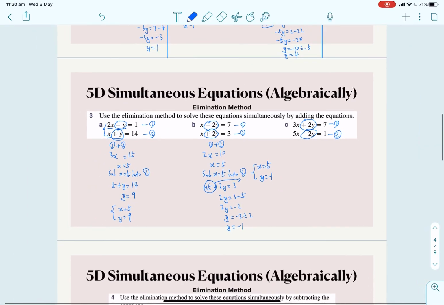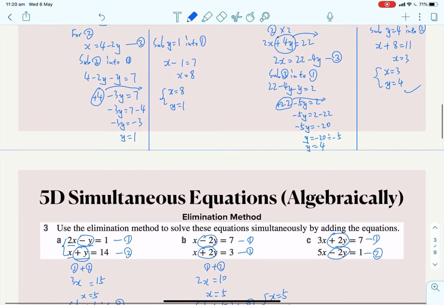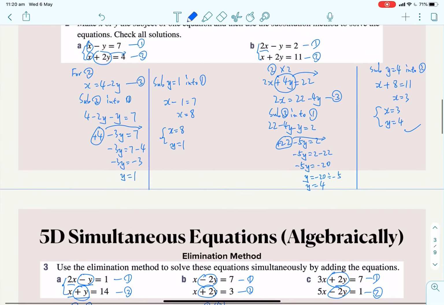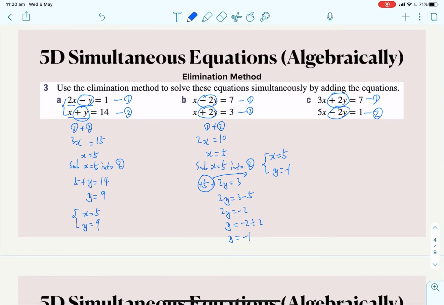Yeah, a lot of those things, you realize you can basically go in one column, so it's much quicker. I reckon it's much quicker. Yeah. 1 minus 2. Wait, actually, plus. Different signs, so plus. So 3 plus 5 is 8x. These two cancel out. 7 plus 1 is 8. Oh, x is 1. And then we substitute x equals 1 into 1.